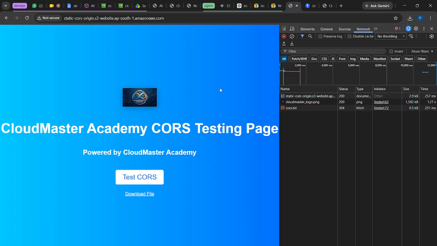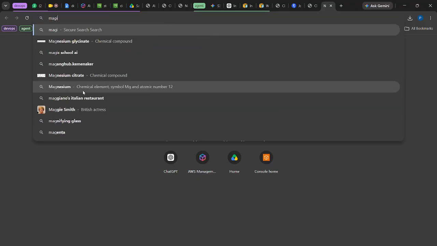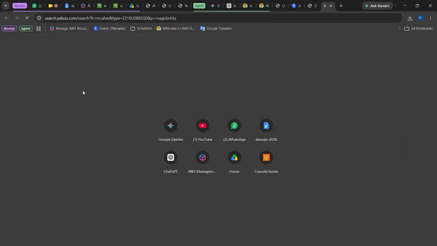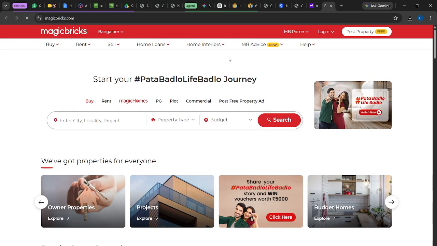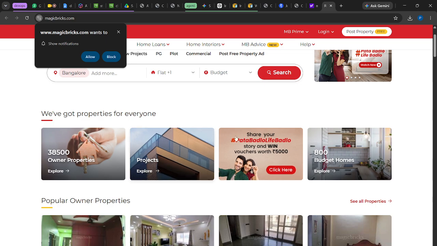How in real time are we viewing files? Let's go to, I think, Magicbricks will be a good one. Now see, when I landed here, I immediately see multiple images, right?